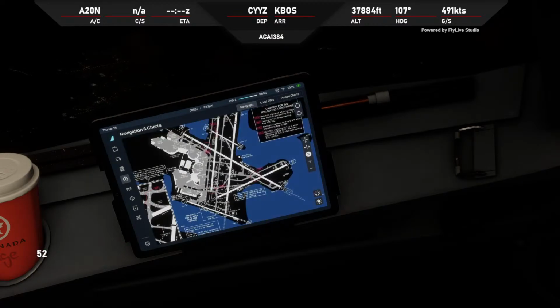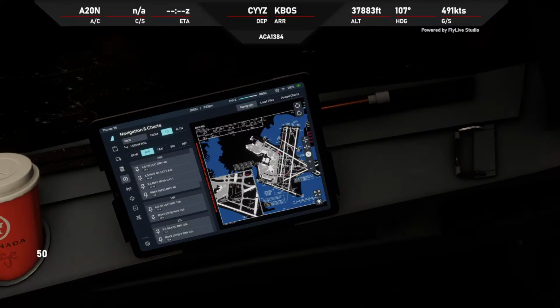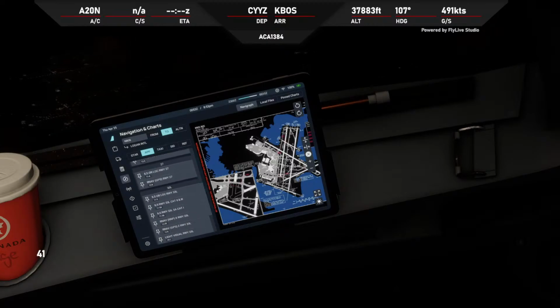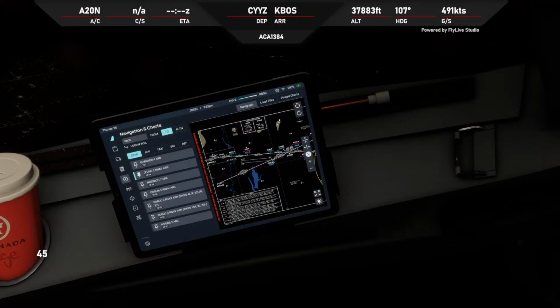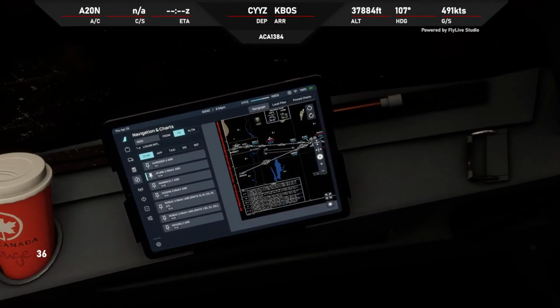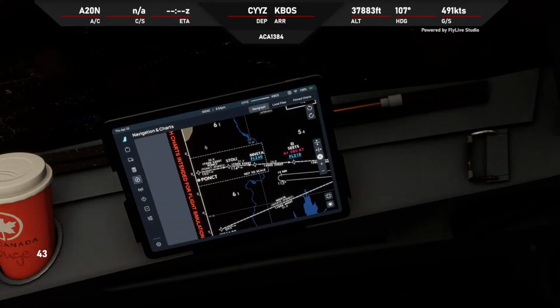So let's take a look at our arrival. We need to brief the arrival. So the arrival is going to be into runway, ooh, not the approach, we need the arrival. J-Fund 2. We'll pen that. So remember, we're coming in at Ponct.